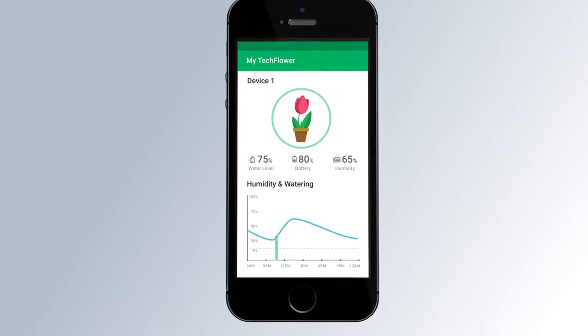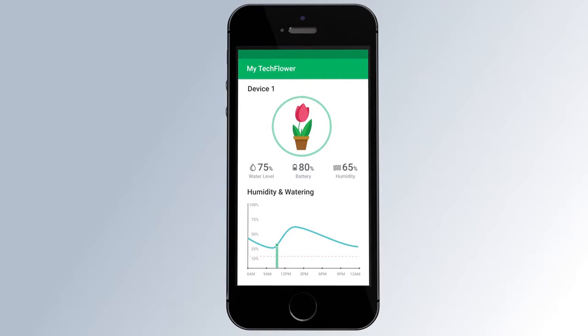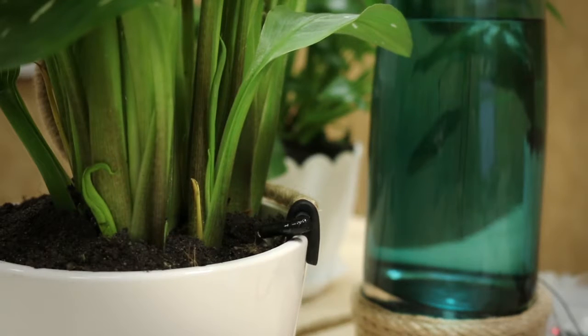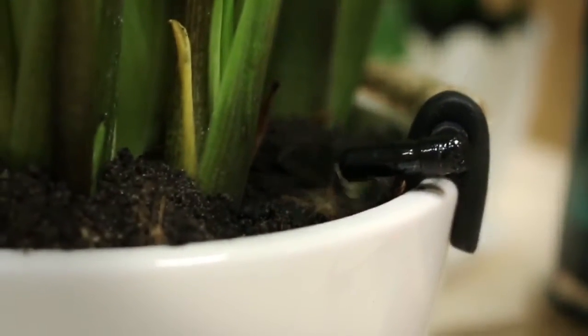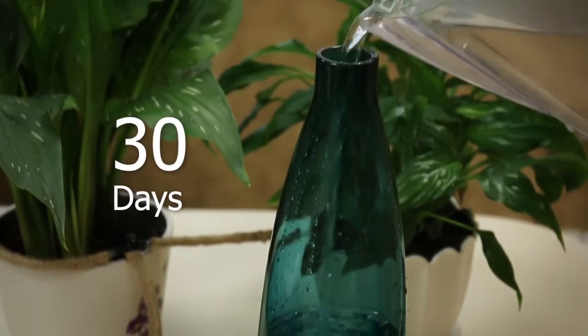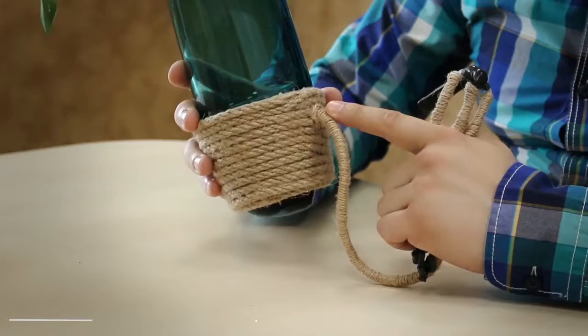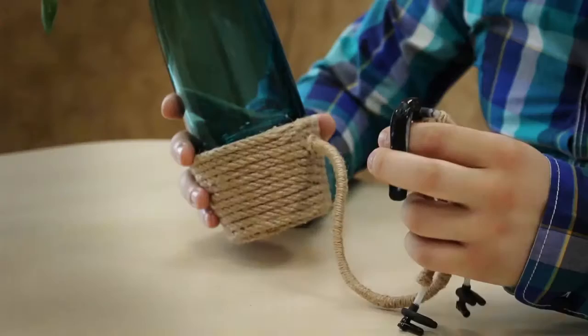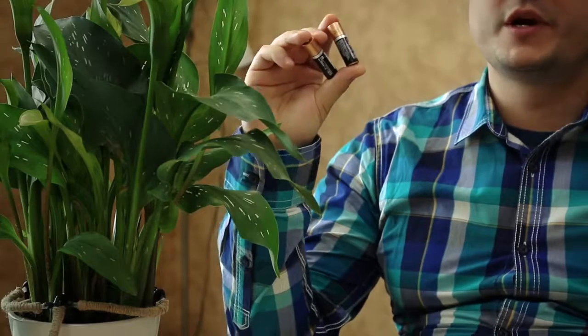Your TechEat Flower is ready to use. The application keeps track of exactly how much water each plant tends to need and how often. As the soil dries out, water will be automatically supplied to restore the moisture level. For instance, this vase can feed this flower for 30 days. It has very precise load sensors to control the water flow and a moisture sensor to control and optimize the watering rate. The two AA batteries should work for one year.